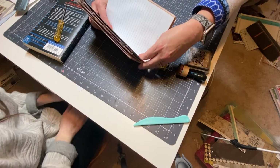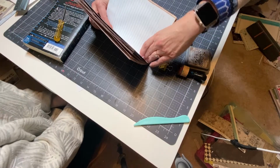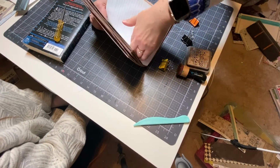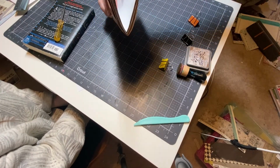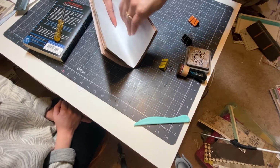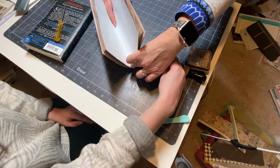All right, we're going to put the holes into the signature. And it's really important to push these pages down so they're centered and aligned as best as you can. I don't know if you can see that. All right, and then we'll put the first clip on. You want to put that right there?